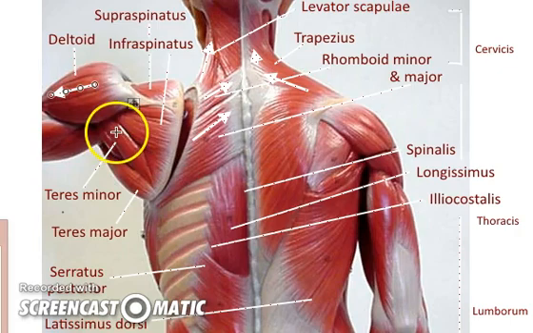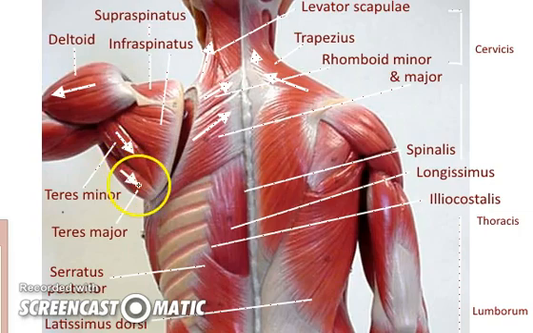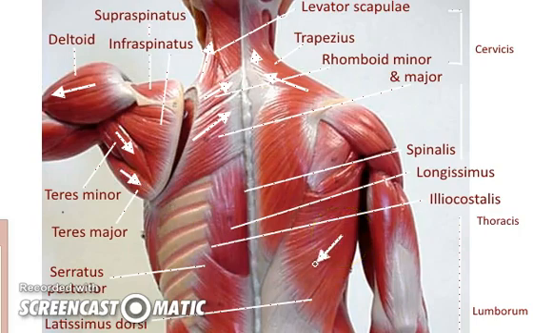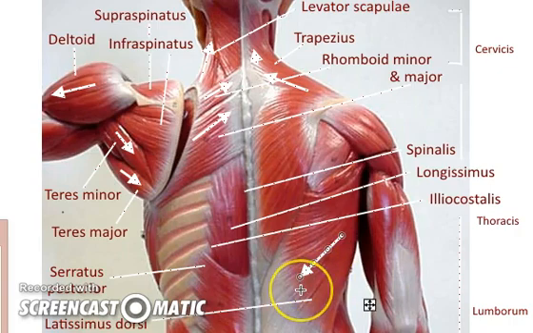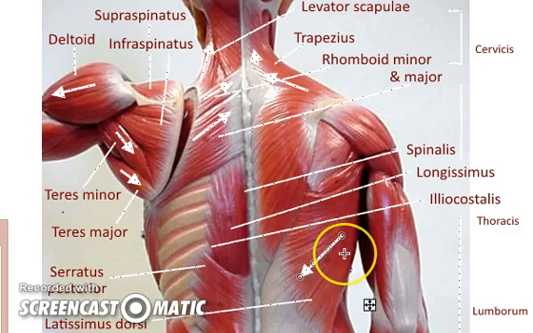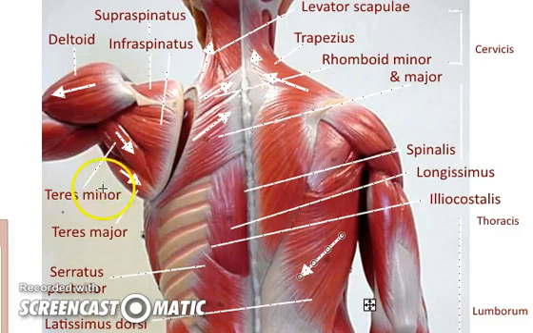Teres minor, teres major — which is quite large — and the latissimus dorsi all have a very similar action. See the lats here? We need the arms to come back to oppose the front of the body, so the action here is to adduct and medially rotate. Sometimes called the swimmer's muscle, because if you make a fist with both hands behind your back, that is the action of the latissimus dorsi — and to some extent the teres major and minor. They're going to pull the arms back behind the back, like a swimmer's recovery stroke.